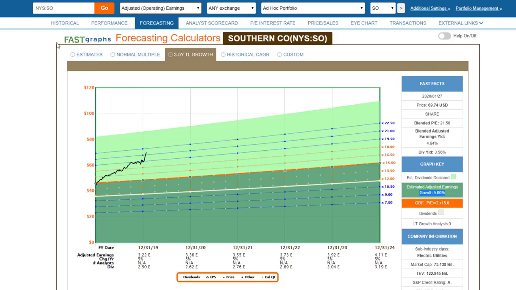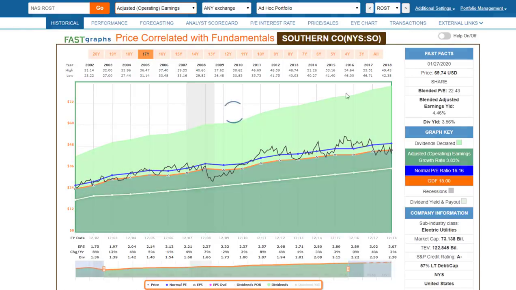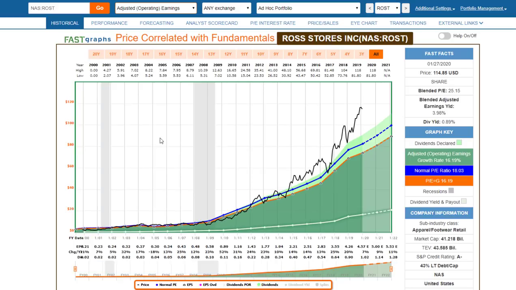All right, now for what I'm going to do from here, I'm going to change now, and I'm going to move on, and I'm going to go to a faster growing stock, Ross Stores. I'm going to look at this stock historically, and let me expand this out first. Now in this example, I'm using our second primary formula, which is the formula made famous by Peter Lynch, which is the PE ratio equal to growth rate is fair value for fast growing companies. This formula will automatically be applied when growth is above 15%. Here you see the growth for this time frame is 16.19, so we're drawing this orange line on a rounded 16.2 PE ratio, and we've got the blue line here of an 18 PE.